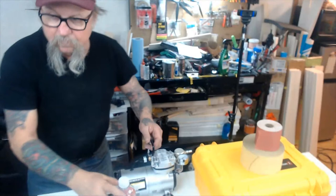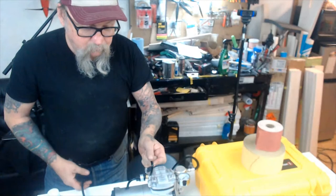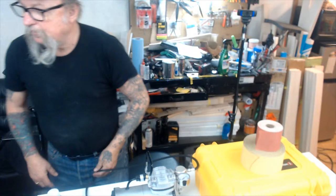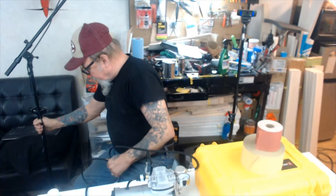I have this little Central Pneumatic air compressor. And that's what I painted the scallops on my airplane with, because I did it here, the scallops. And, you know, it works. Not ideal, but come on.